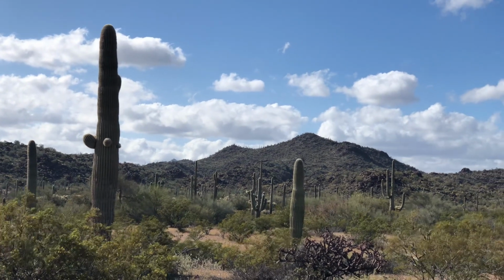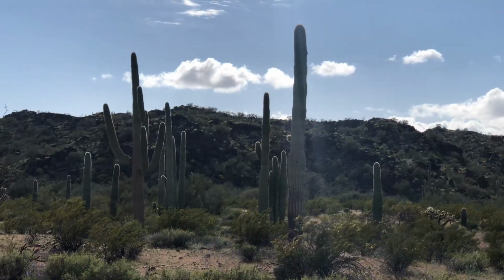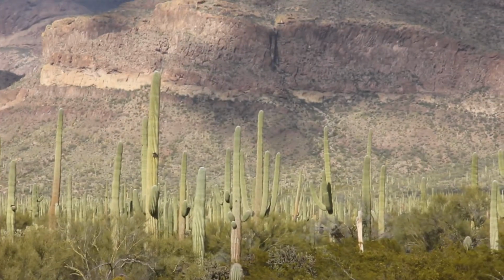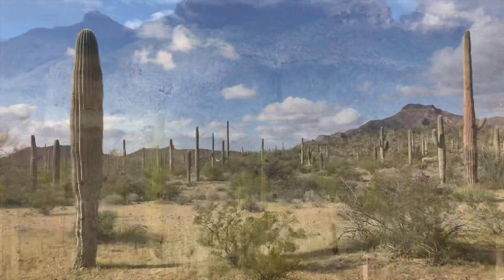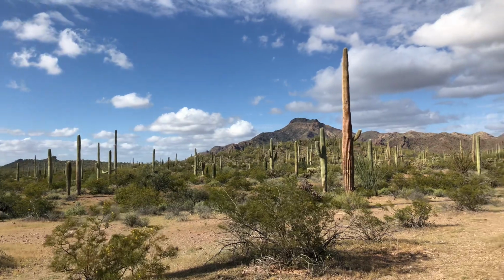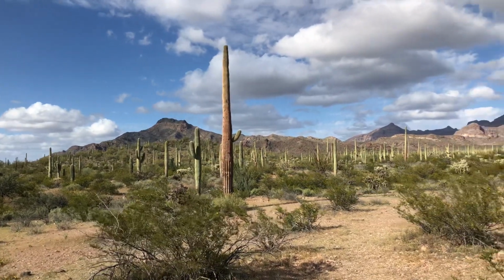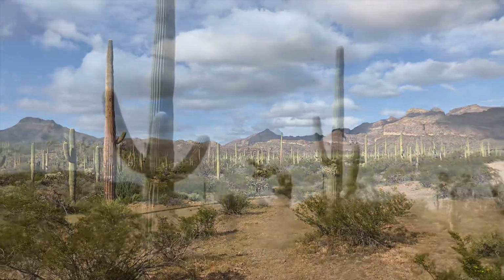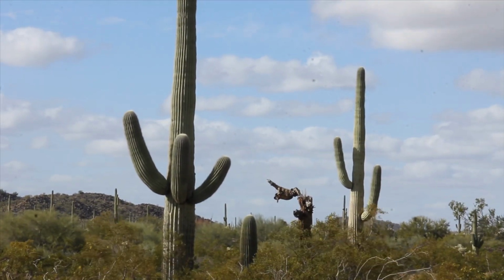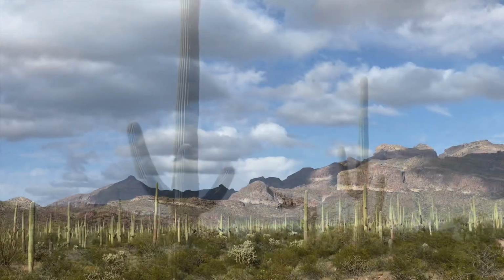Cacti living in washes over by Tucson, where the water is more abundant, grow faster. Cacti growing in the valley flats, where water is scarce, can live their whole lives and never have the resources to support arm growth. A saguaro is entirely dependent on location and rainfall, as well as the ability of its shallow roots to suck up as much rain as possible to store in its spongy flesh.